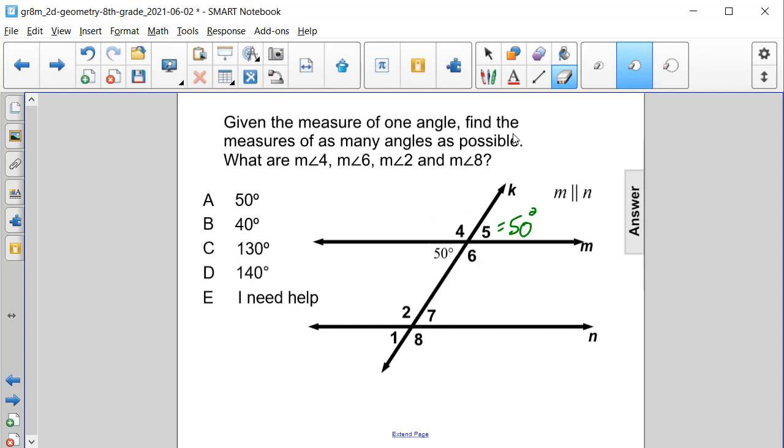And then if we actually look at angles 4 and 6, we can see that they are both adjacent to our initial angle given, which is 50 degrees. So because they are adjacent and together form a straight angle, they are supplementary. So we can take 180 degrees and subtract 50 from it to get 130 degrees. So the measure of angle 6 will be 130 degrees. And by the same exact reasoning, we would get that the measure of angle 4 is also 130 degrees.